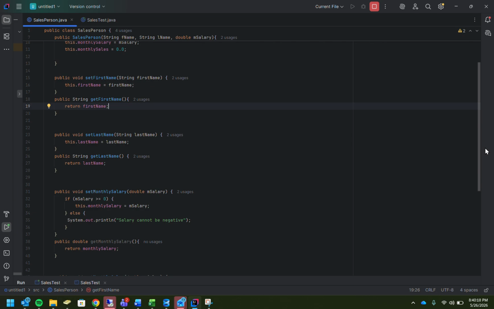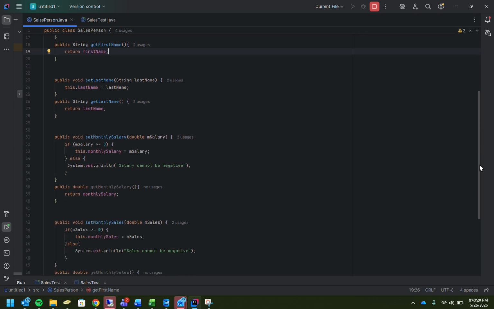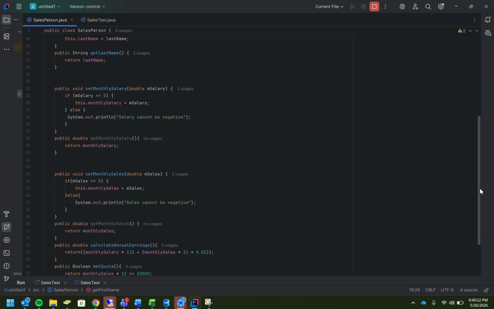And then here we have the setter functions for the monthly salary and monthly sales. They're also very similar to each other since they both take doubles as arguments and they both have validation, making sure that the variable being inputted is not negative.